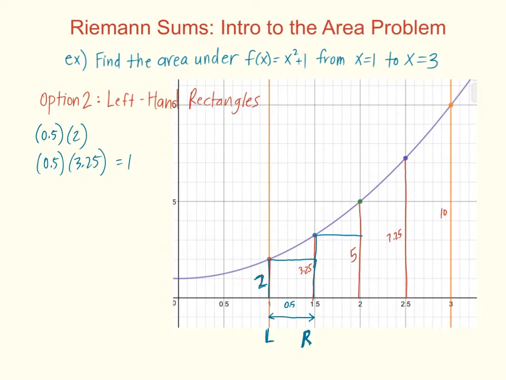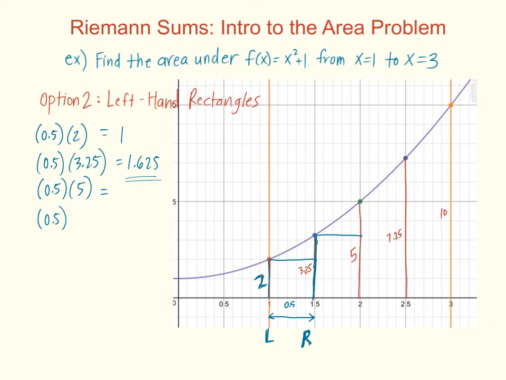What you notice is the area of my second left-hand rectangle, the 1.625, that was my first right-hand rectangle. It's just that the 3.25 on my last screen went this way, and on this screen it goes this way. So those two rectangles have the same area, it's just that it's an underestimate of the second region in the left-hand sum. Okay, so then my next one would be 0.5 times 5. In fact, these last 3 rectangles were all part of my right-hand sum, and I'm leaving off the last one.